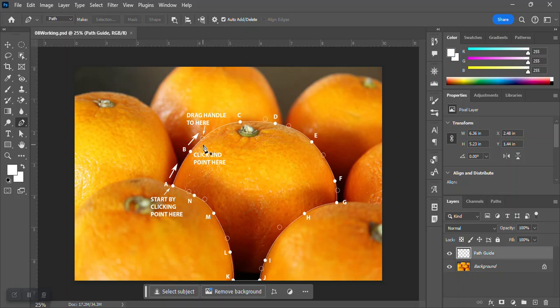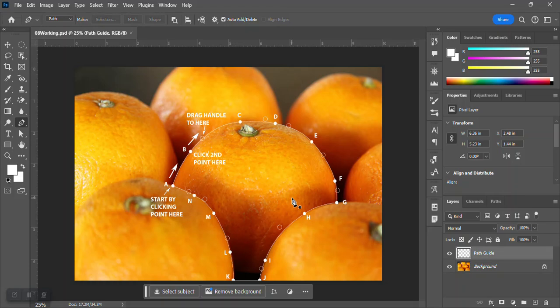Click and then drag your handle to here. So we're going to continue to do that click, hold, and drag so that we can actually create a path to select this particular orange. And the reason we're going to do that is because we're going to end up changing the color of the orange from orange to yellow and kind of make it look more like a lemon, all right? So that's the reason why we're going to do this.